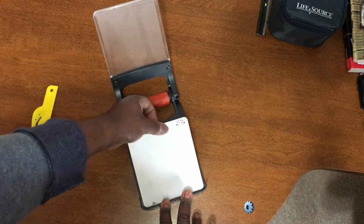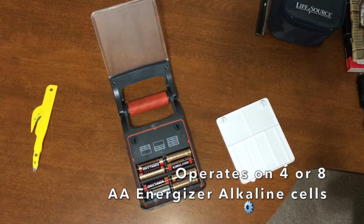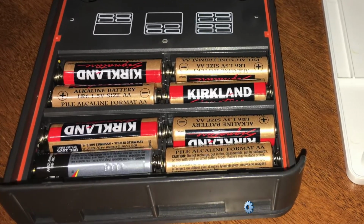So in summary, would I buy another one of these? Yes, I would, now that I know how it works. It uses 4 AA batteries since the device was manufactured by Energizer.